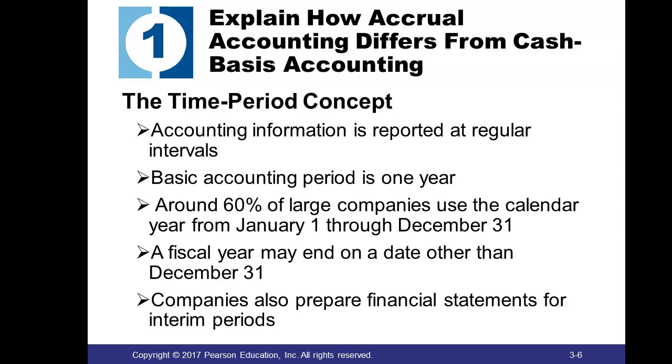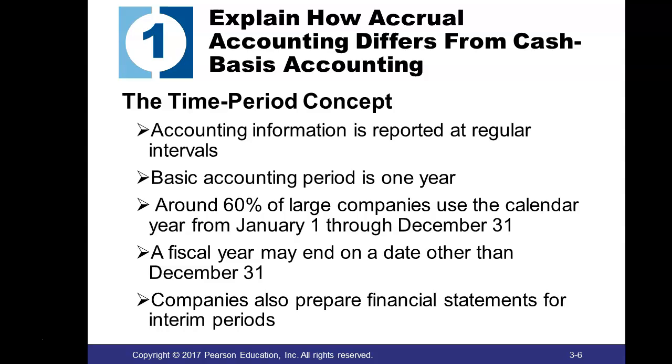We're going to be talking about reporting our financial information over intervals, over time. We're going to be talking about an accounting period which includes 12 consecutive months, and generally it's going to be a year. Okay, now we're not talking about fiscal periods. A fiscal period could be 12 consecutive months from January to December, or it could be a fiscal period meaning June or July to June. In the end, 12 consecutive months comprise the basic accounting period. Whether it be a fiscal year or a calendar year does not matter.